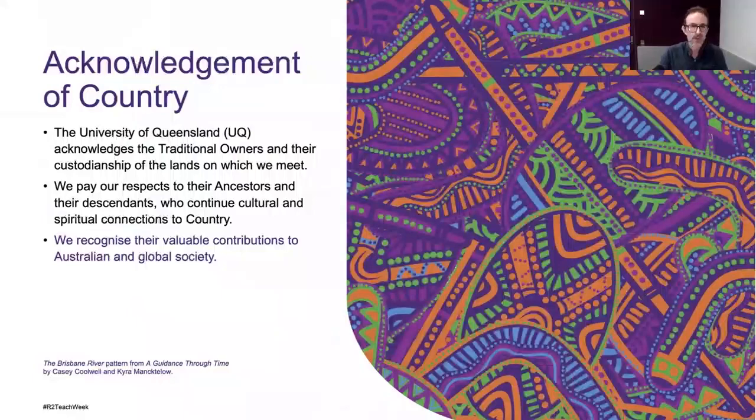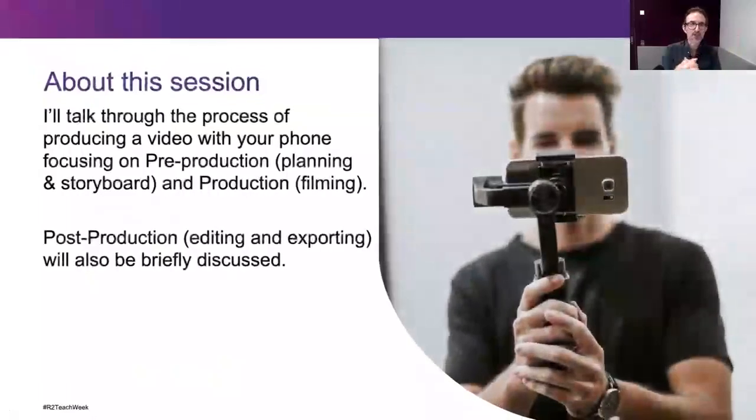So, what are we going to be talking about today? As the title suggests, we're going to be talking about how to create a video with your smartphone. They often say that the best camera you have is the one in your pocket, and phones nowadays are incredibly capable of producing really nice video footage.